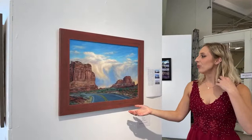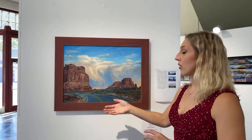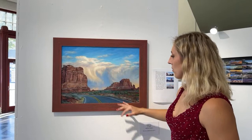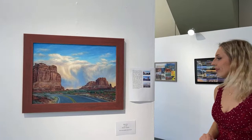This one is Park Avenue in Arches National Park. As you're leaving the park, this section doesn't have any arches but is called Park Avenue — you can walk through rock faces that are hundreds of feet tall and look massive in person. For this one, I was really inspired by all the colors in the sky. The sun was setting, creating beautiful light on the clouds. Way out past the park it's raining, so the sun is warming up the clouds and you can see all the rain glistening — it was so beautiful to see in person.